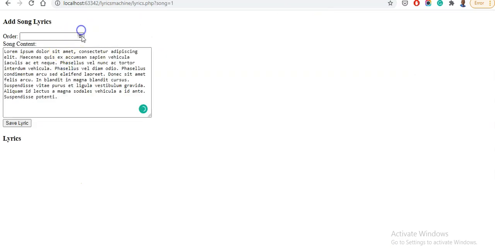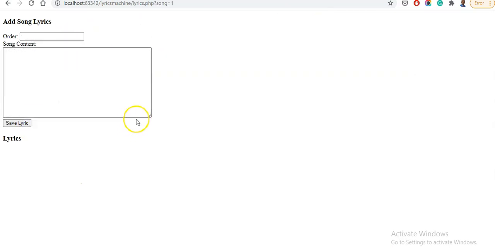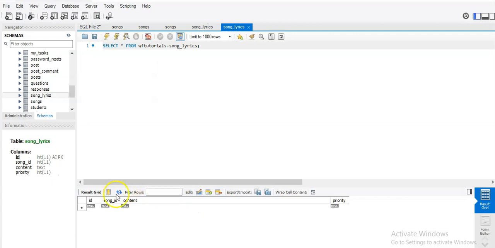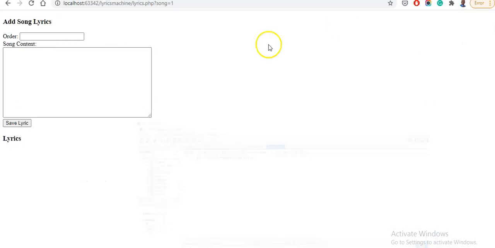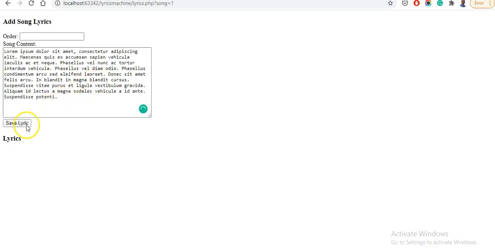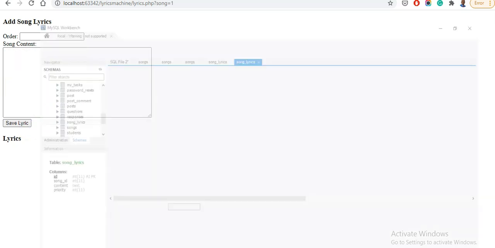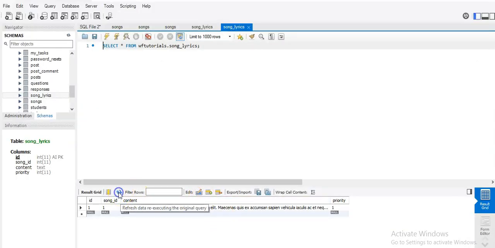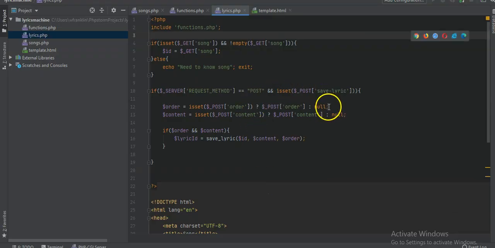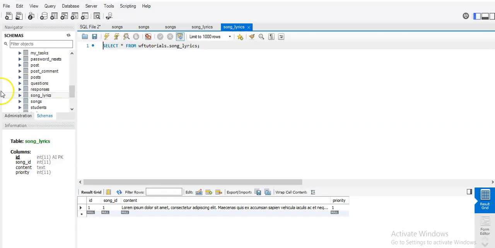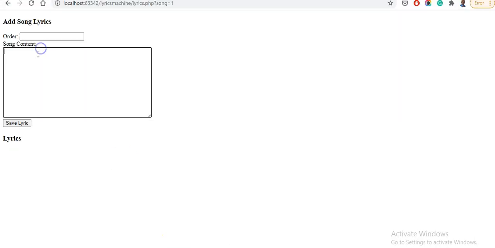Alright, let's try that again. Copy this across. Give the order a number. It really should work without the order. It should just be like 0. We're gonna put order 0 because it should be able to save with just the lyric alone.